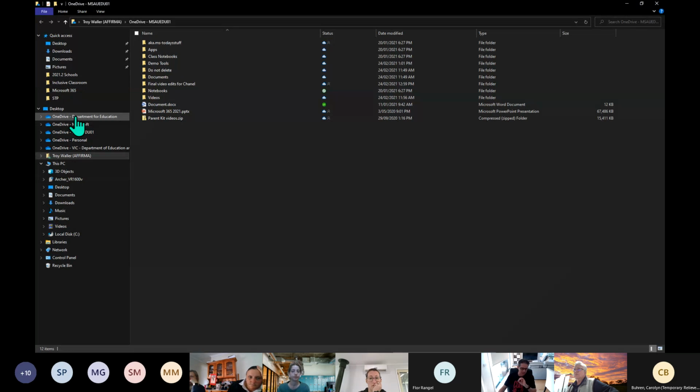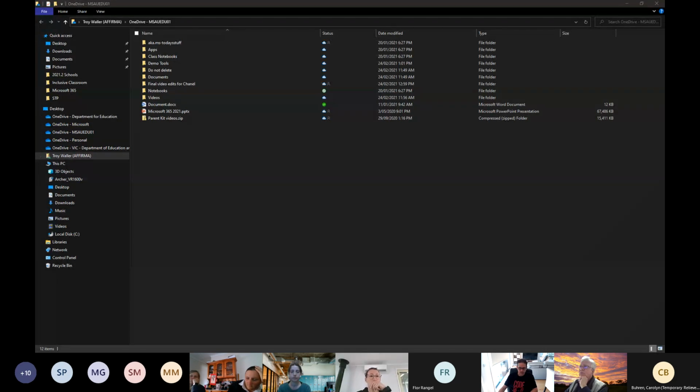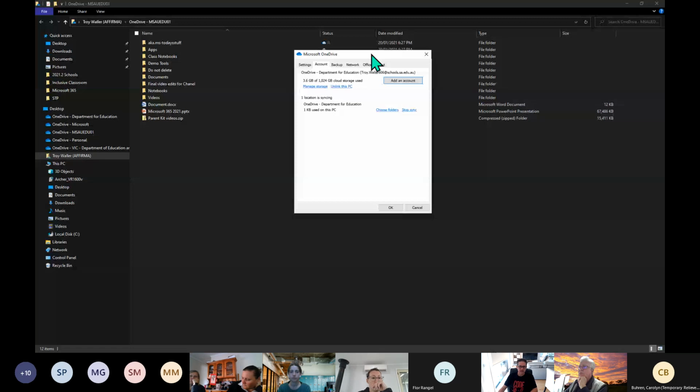If you've already come in and when you click on it, it's not asking you to sign in, what you need to do is right click on your OneDrive and then come into settings. Now I'm going to bring this up here where you guys can see it. So I've opened up my settings, and here on account, I can add an account. That's where you would put in your department ID. But you need to make sure that whatever work devices you are using, if you're using more than one, you sign into all of them. That way you've got access on your local device as well as through the browser.